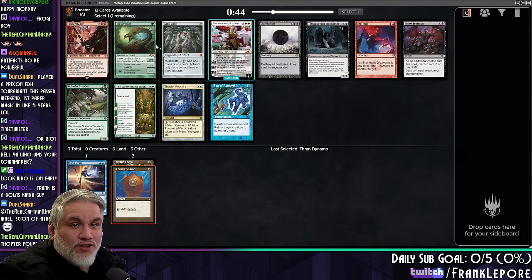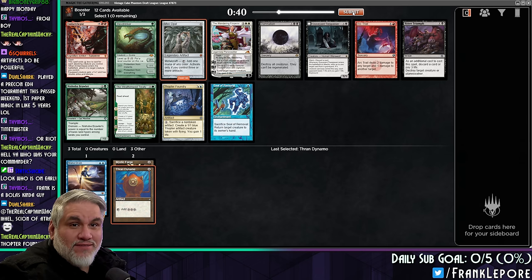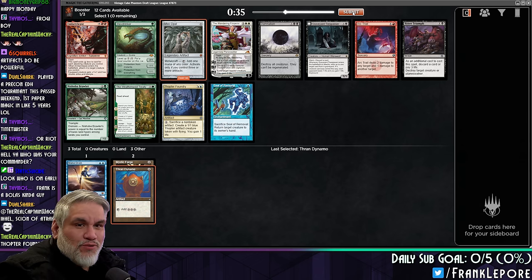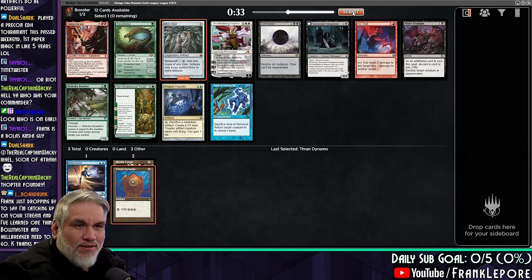Okay, well, we're definitely taking Mox Opal here. In the artifact deck, that's just basically a regular Mox. So these are pretty easy choices. Thopter Foundry's cool, but it's not great unless you get Sword, and I'd rather not jump into a second color here if I don't have to.